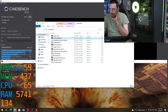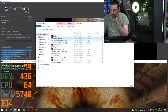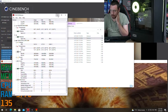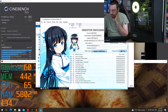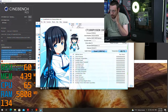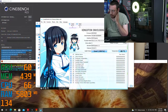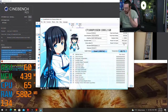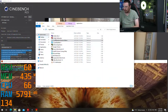While it's doing that, so there's CPU ID, which tells you all the information about the CPU. You've got hardware monitor, which provides readouts of all of your hardware and temperatures and powers and clocks and all that. And then there's crystal disk info, which I'll show you. It tells you the status of your drives, even plays a little sound if they're all good. So both of our brand new ones. See here, this is the new SSD we installed. See, it's been turned on once. It hasn't even been on for a logged hour. And then you can see mine's been turned on a number of times. All right, so that's crystal disk info.